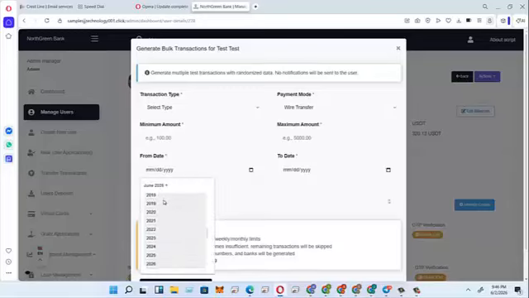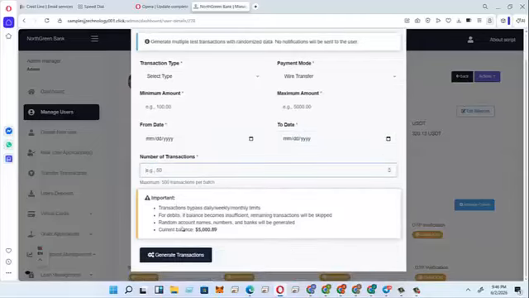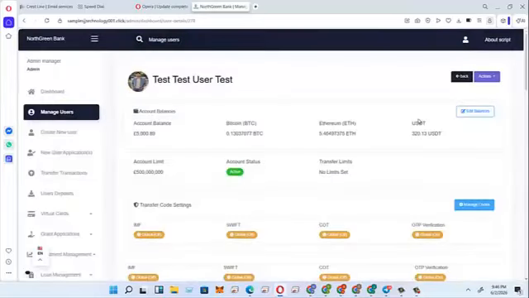You see that there are dates in the past. Then you can also put in the date you want it to end, so you click the to date. Then you click the number of transactions. Once you click on generate transaction, it starts generating transactions. So we have the auto generator transactions and the auto generator transaction history. That's the one. And again, why is this bank really good?